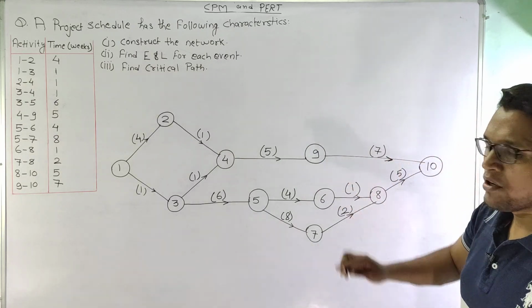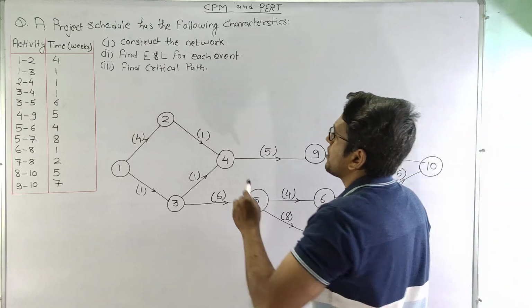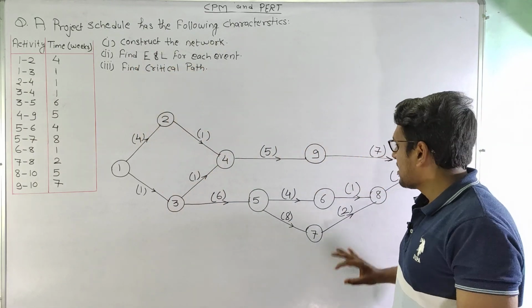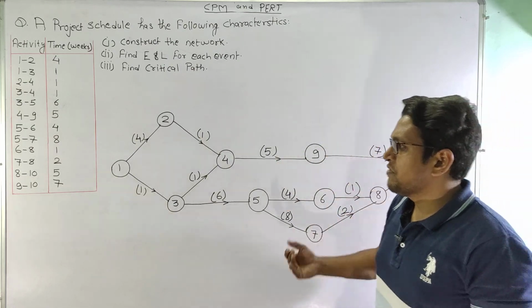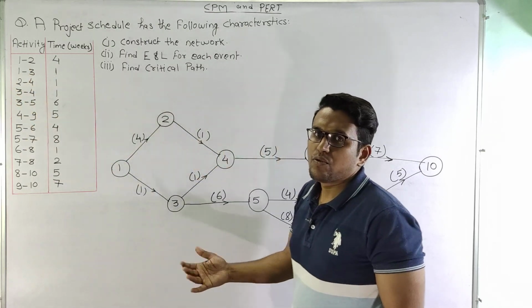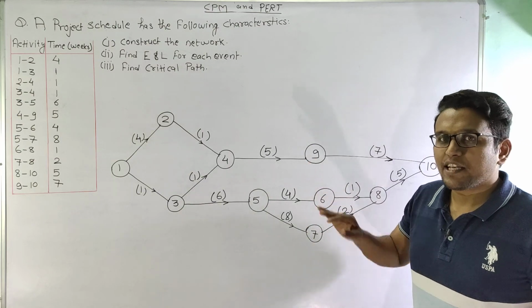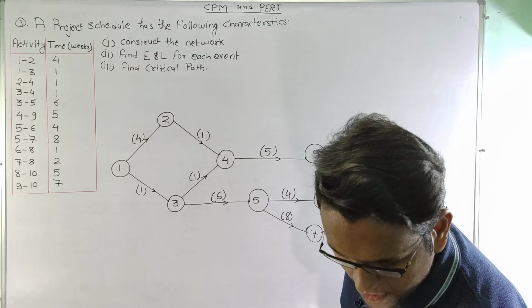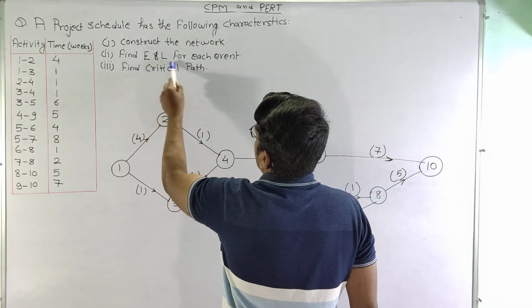So we have drawn the network diagram here, and the first part is completed. As we can see, there is no problem whatsoever in drawing this network whenever it is given in the form of events, as we do not need to consider dummy activities because no precedence has been given. Now let us start calculating the earliest and the latest times for each event.